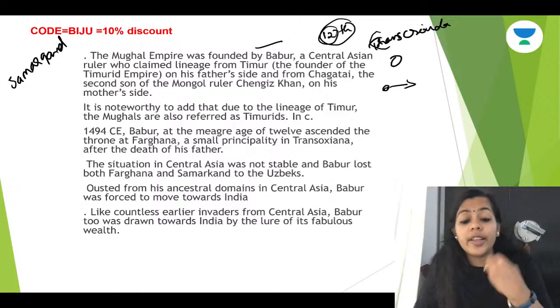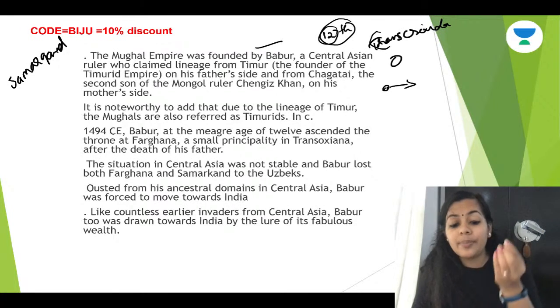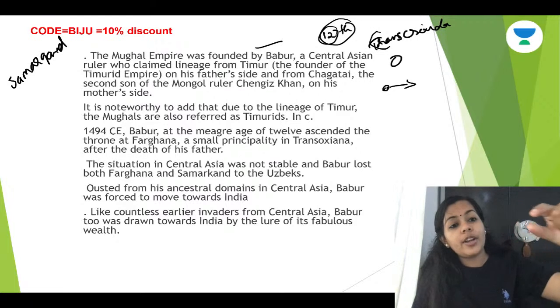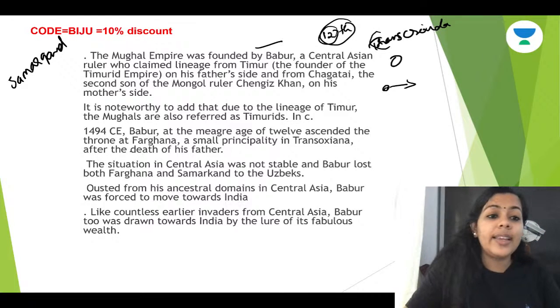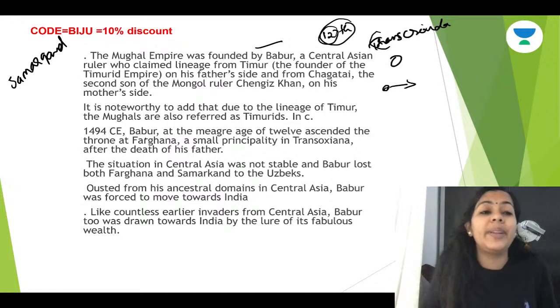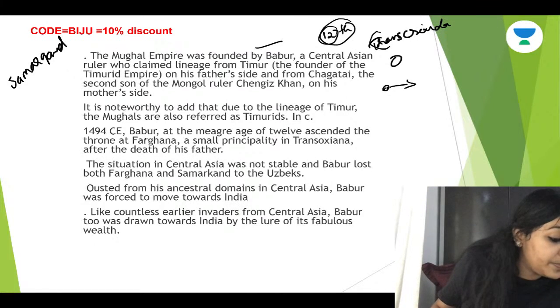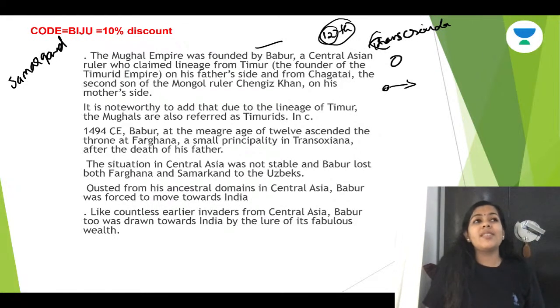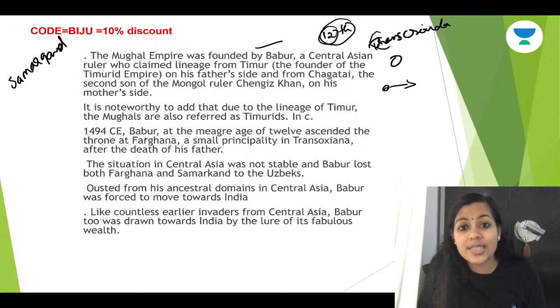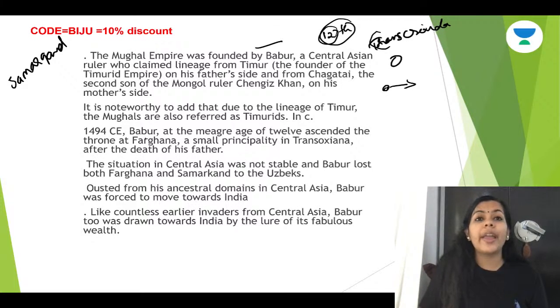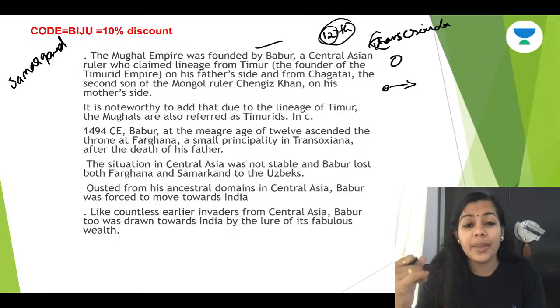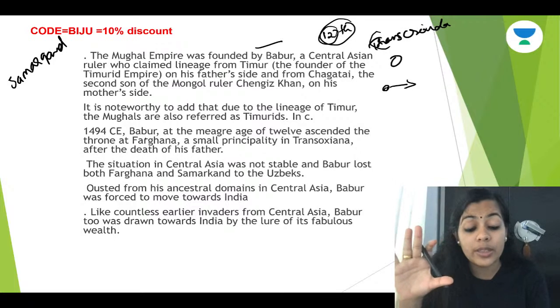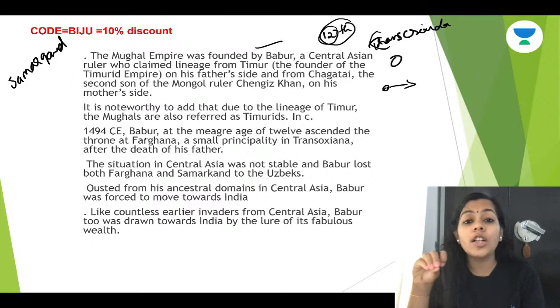This also led to further disintegration. Already his empire had become this small, and when he tried to conquer Samarkand, he lost it completely. He was not at all stable. Many issues came, and he lost his country. He was sitting simply with his army people. No opportunity was left. Nothing was with him after this war, but he had his soldiers.